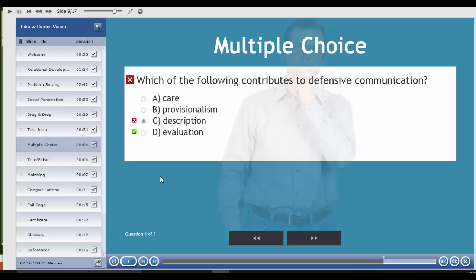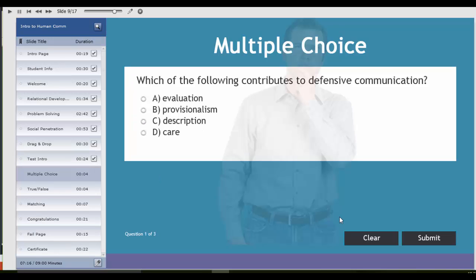I have to remember to put in these 2 attempts. So if it's designed that there are 2 attempts for the students to do this, then they won't see these marks and they will be able to continue. So what I do now is to close this module and redo it. Let's see what happens if the student gets to answer all of the questions correctly. So we're back to the test.